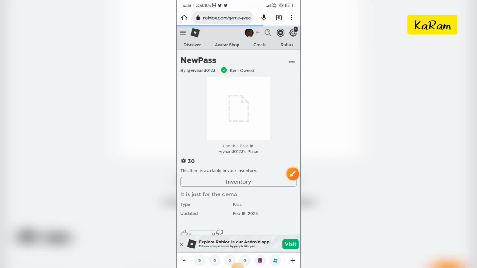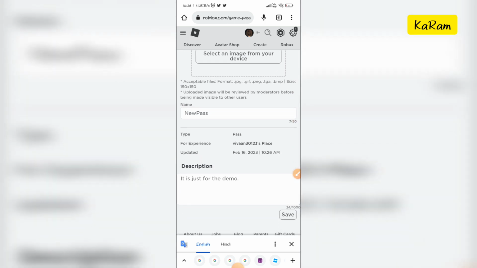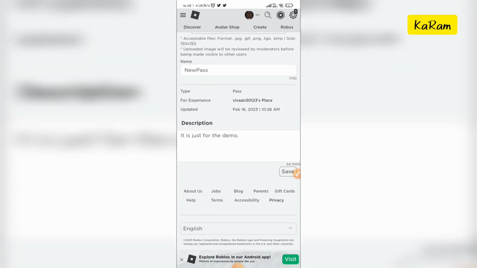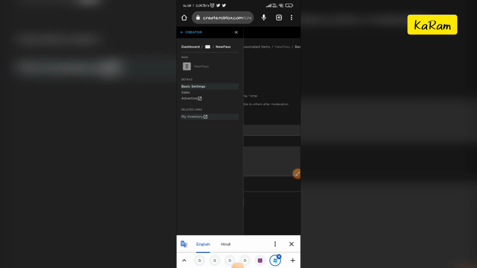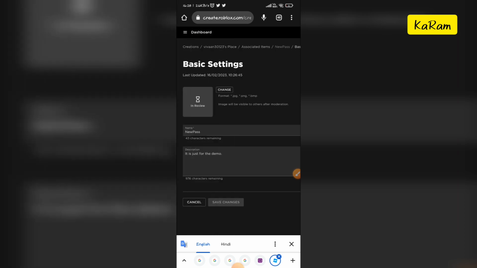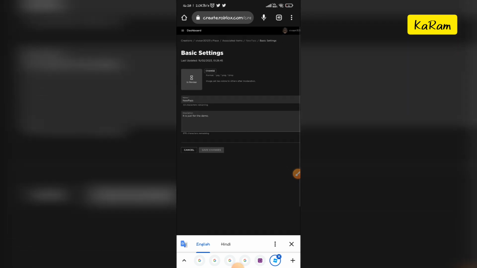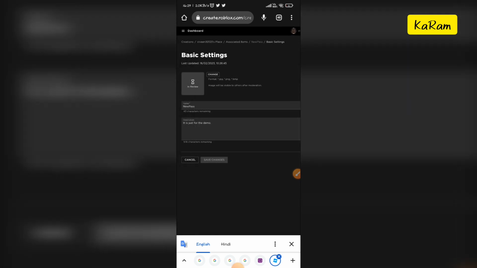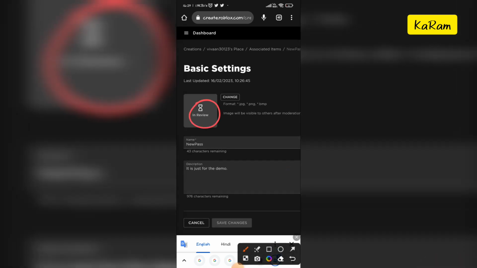Just click on it to see. Now you find the configuration option here, but we actually don't need that since we have done this. One of the users asked me where is the configuration option, so you can find it here, but we don't need configuration right now because all the options are available here. Right now it is in the review process.